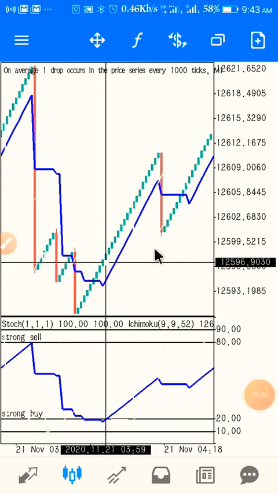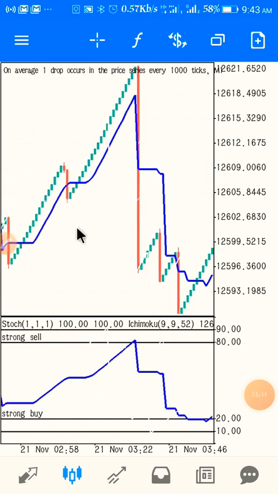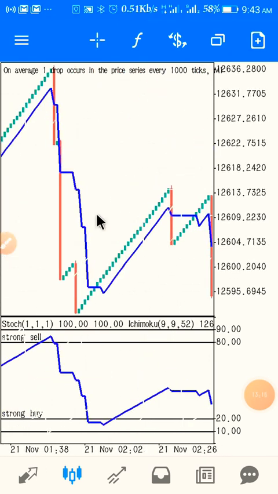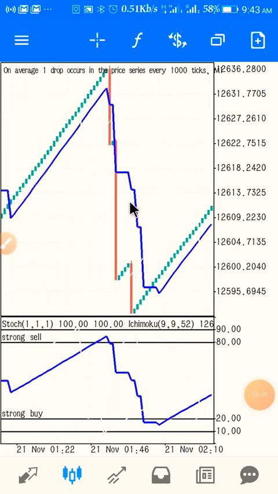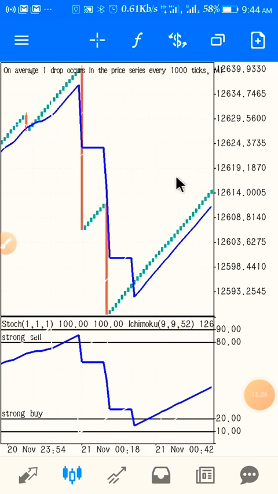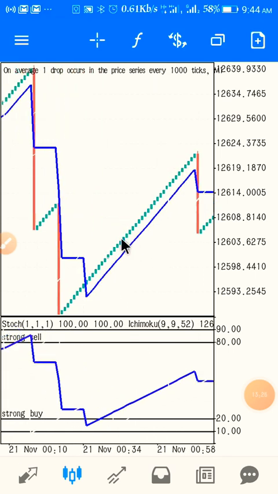I don't wait for this spike to come. Because of my very big lot size, in 5 minutes I have 20% of my account and I'm out of the market. So that's how it works. Okay, so that is for Crash. I remember I told you, stick to the Crash 1000 and the Boom 1000. Just avoid the Boom 500 and the Crash 500, because their spikes happen so suddenly. Okay, so look at where this strategy also corresponded.